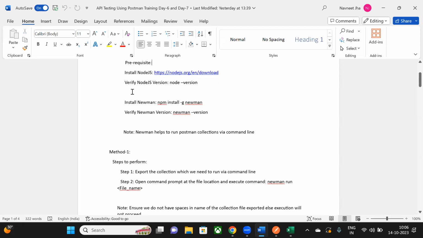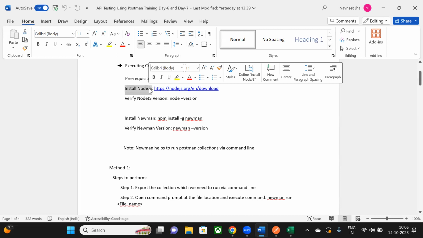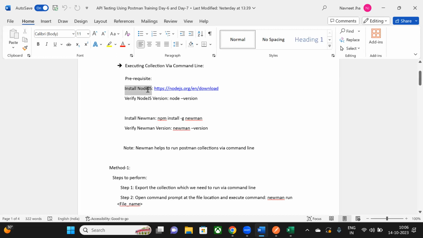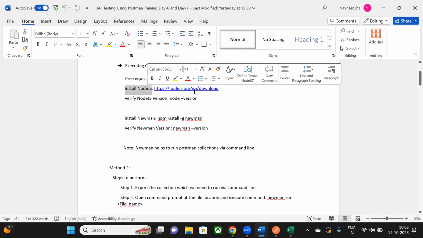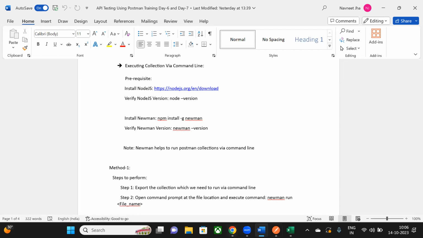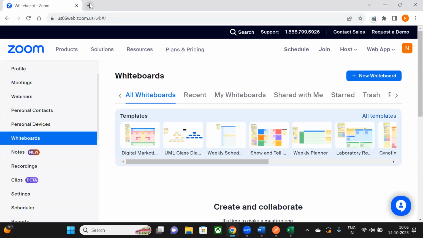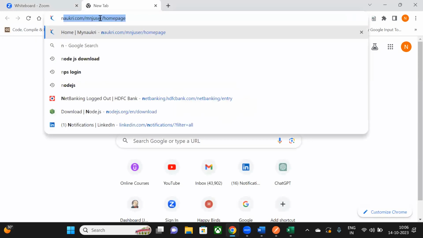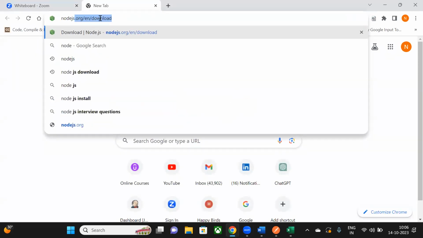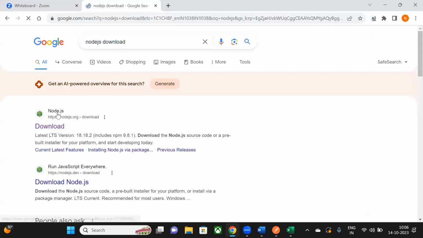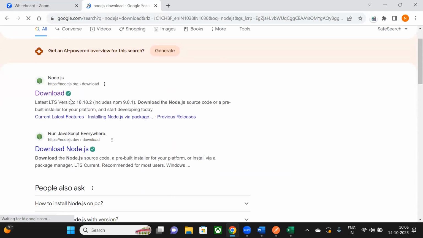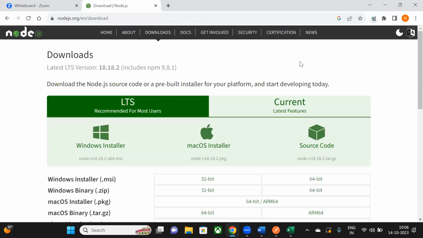So we will need Node.js software. This needs to be there in your system. For that, we have a link. If you go to Google and search for Node.js download, the first link, which is the verified link by Google, you can click the download section.